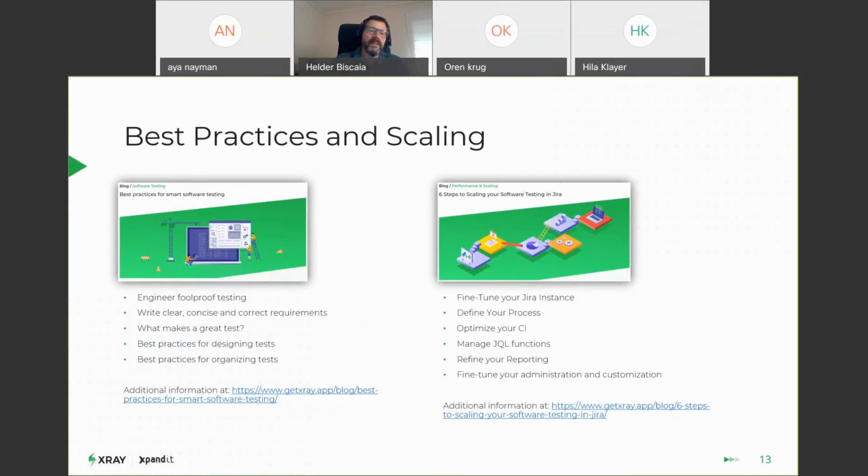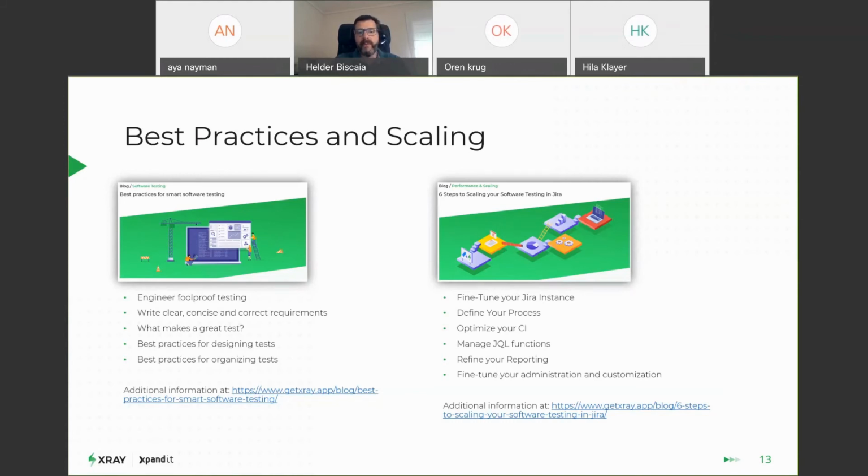One of the most important things is to write clear, concise, correct requirements that will lead to useful or meaningful tests. If I have a very broad requirement, then either I have to write 100,000 tests to test that requirement and cover everything that it seems to be specifying, or I'm going to have a deficient testing system where I really don't know what to test. So everything starts off with good requirements, concrete, precise requirements.